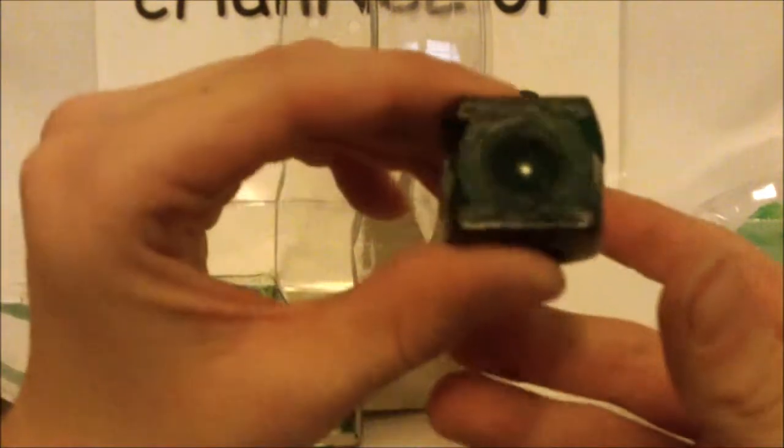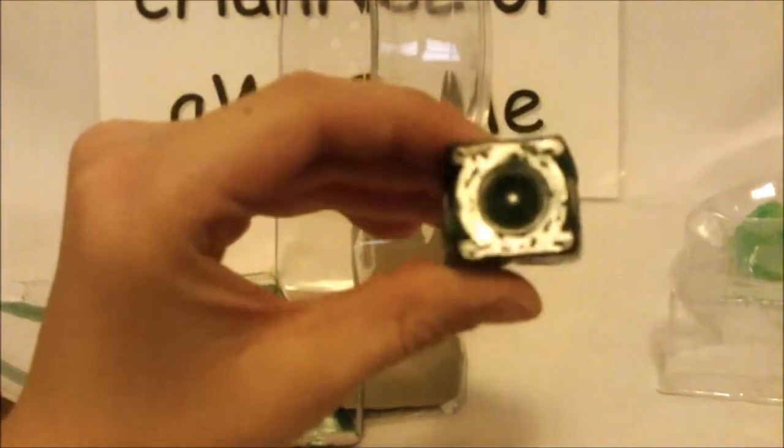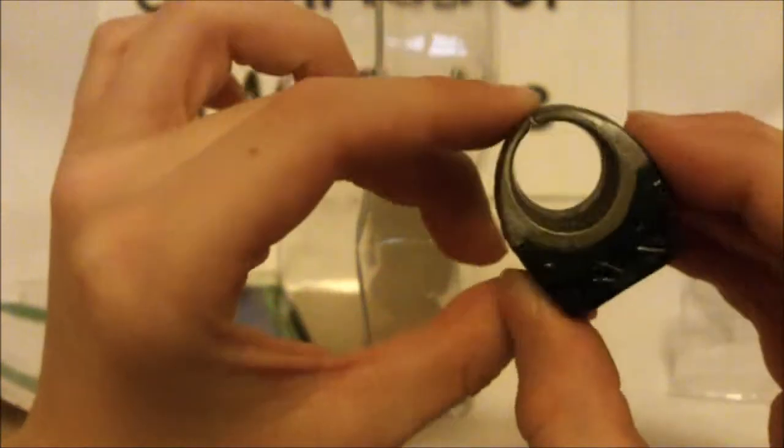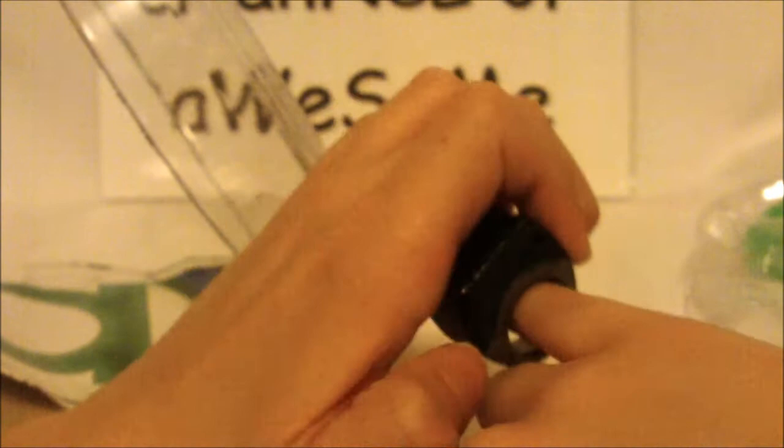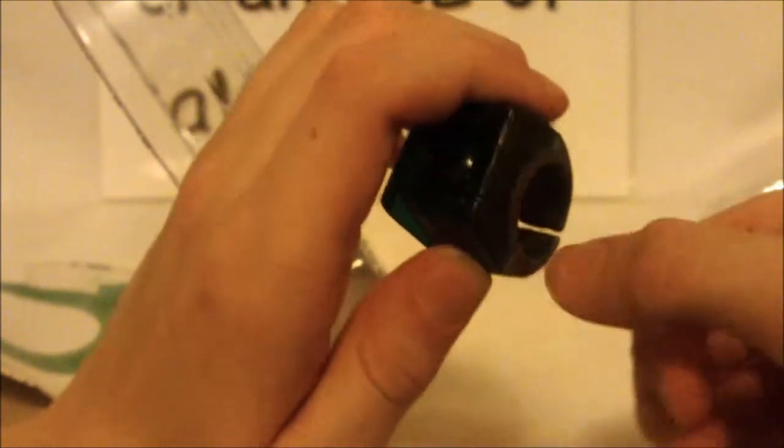First, we have the power ring that just pops out. What's kind of sad is that this power ring is very, very small — it is probably a size five. I wear a size seven and a half, so it won't fit on my middle finger. It's very snug but will at least come on my index. It doesn't even fit my pinky. So be careful when you're putting on this ring.